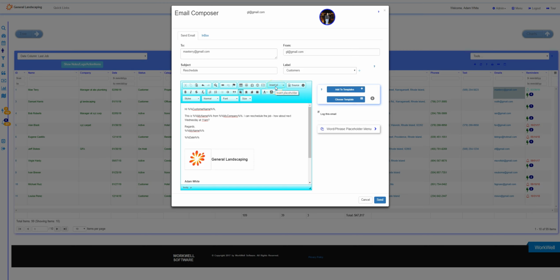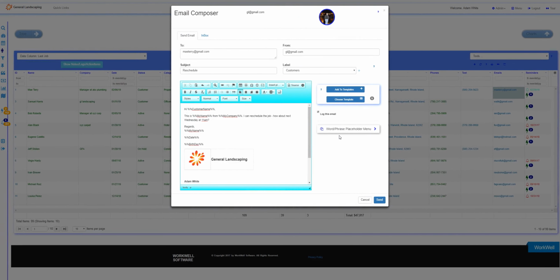The best way to do it is to actually use this placeholder pull down at the top within the header of the email editor. It has a list of all of the available placeholders, and you can just select them. So here we selected birthday, which is a custom field that you've created for all of your customers, and it will automatically insert the placeholder key at the location of the cursor. This is a preferred way of entering placeholders within an email.